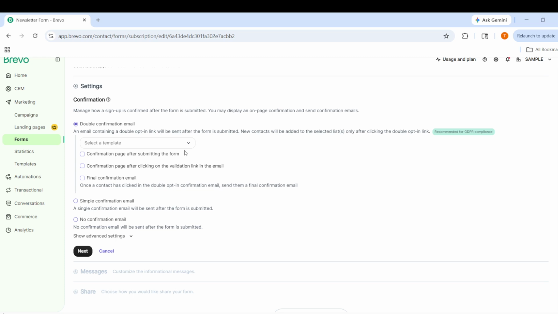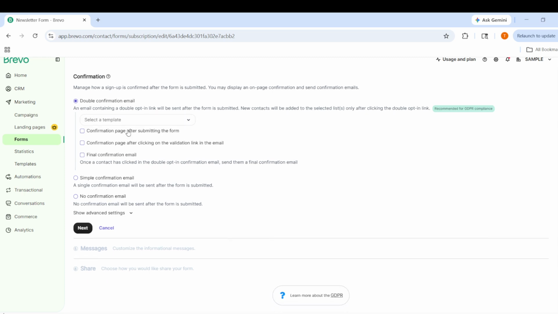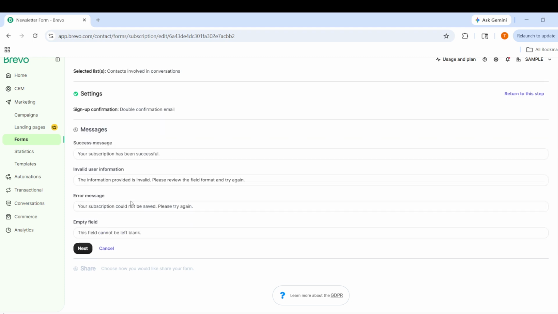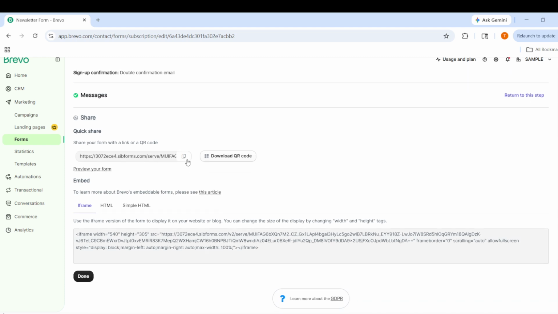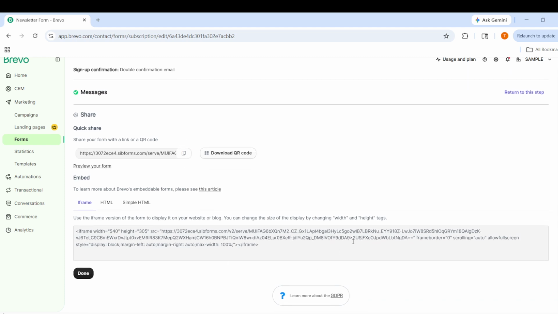The success message is what the visitor sees after they sign up, so keep it clear and reassuring. Redirect options control whether the person stays on the same page or moves to another page after submission, which can be useful if you want them to land on a welcome page. After you finalize the success message and redirect settings, you can save your form. Click Create or Save. This is an important step because it stores your configuration and prepares your form for embedding on your website. If you made changes earlier, saving ensures none of your setup work is lost.